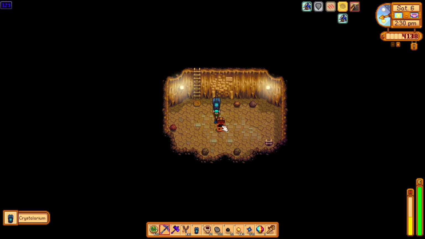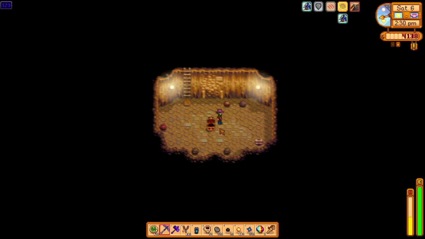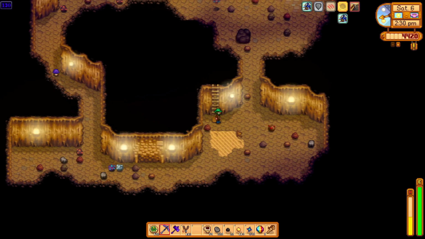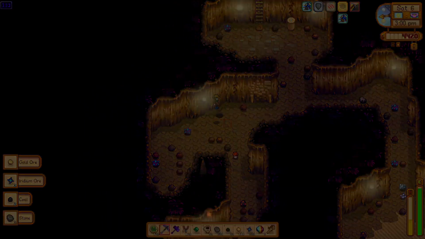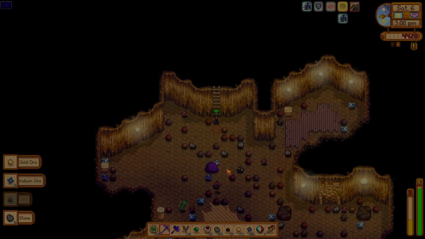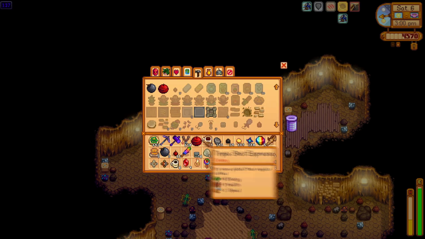On this treasure floor here, we get a crystallarium, which is very nice. We need more crystallariums always, so I will go ahead and hold on to that. It does cost 2 gold bars and 5 iridium bars, so it does have quite a bit of value there. We do get another hole here and keep on going down.